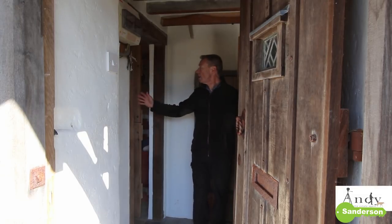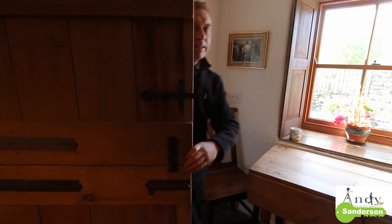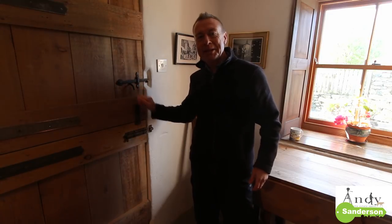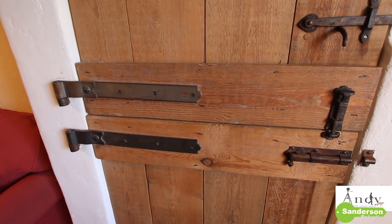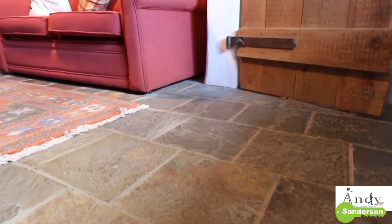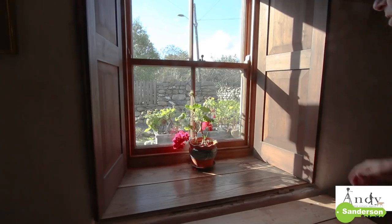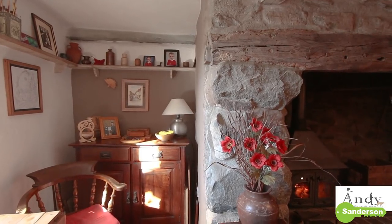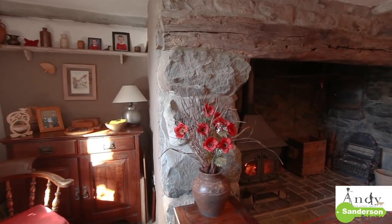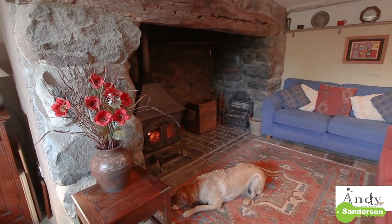Let's go inside. On my right hand side is a living room which could equally be a fourth bedroom. It's absolutely gorgeous in here. Here's an example of some of the interior doors with lovely metal door furniture - look at these really good forge-type hinges. One of the great things about the ground floor is the lovely slate tiling. Not only is it practical but it looks really authentic. There are also sash windows and the shutters work, really helping to keep you warm in winter.